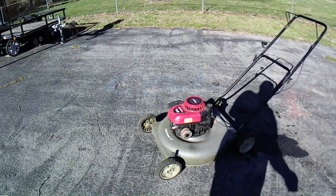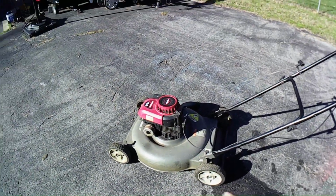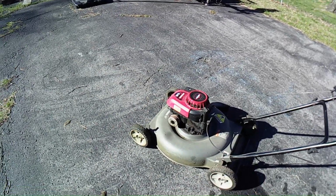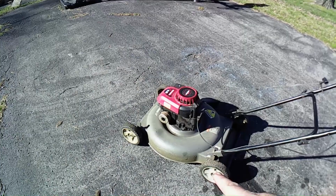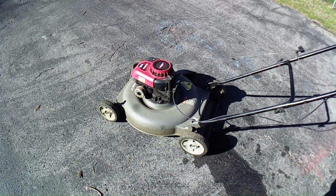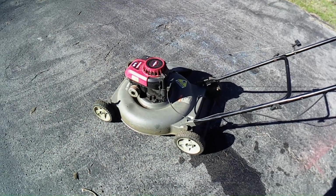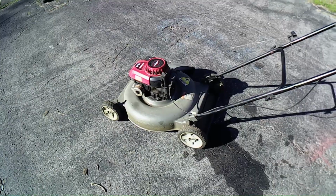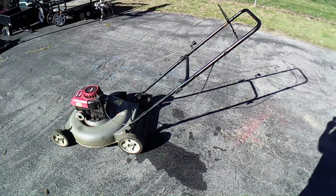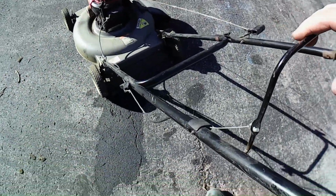I'll give you guys a little teaser here. I'm going to hold you off for a minute. I used to have a deck like this, but before I started getting into working on mowers, it had a quantum engine. They engine swapped on it. I bought it at a local place around here that was selling mowers at the time. I traded in a couple of mowers that didn't work, and that's before I even got into working on these things. But the cables work, so that's a bonus.